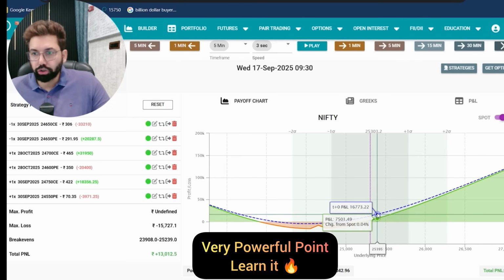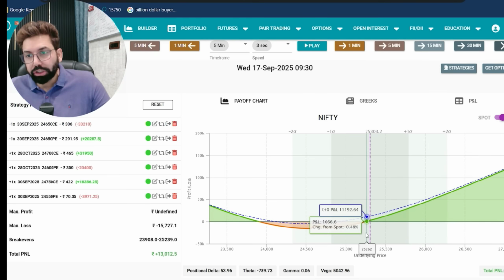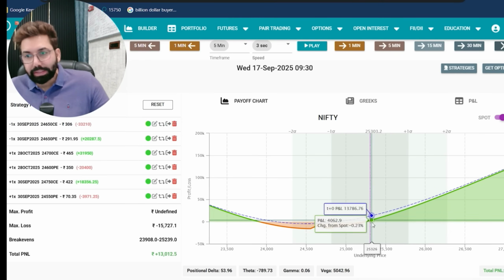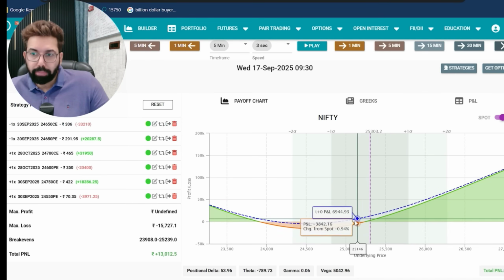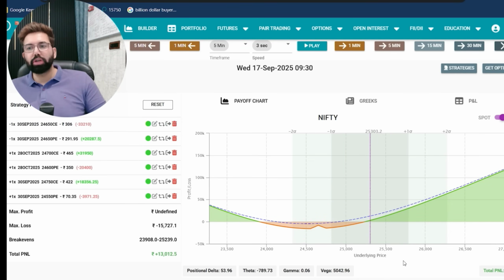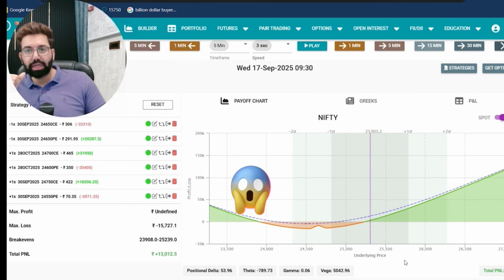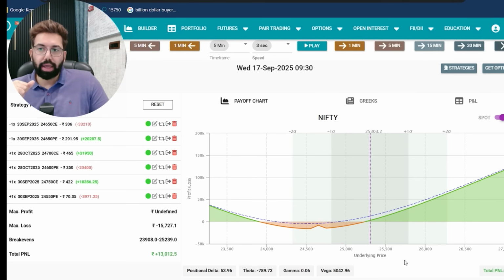In this situation, what we see is that if the market continues to go bullish, then there is not much of an issue. But most traders look to completely exit the trade, because the main fear is that if the market goes down, then what is going to happen? Then you see a red zone which you would like to take care of.